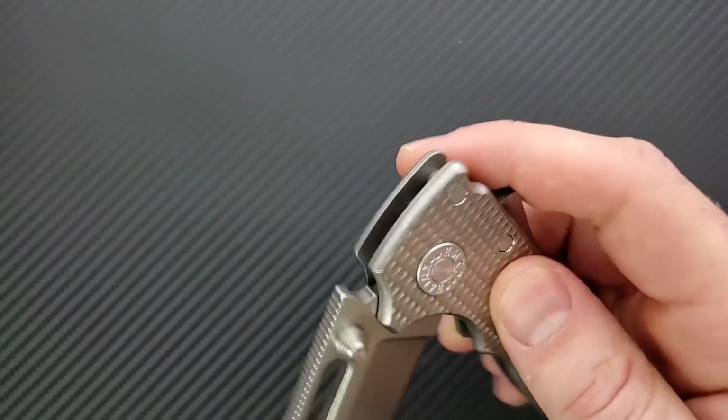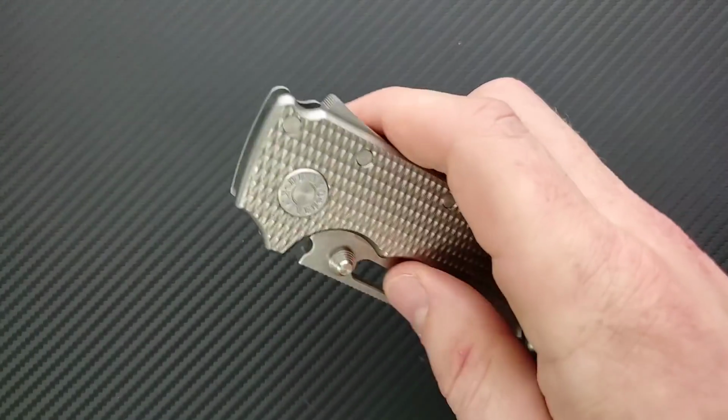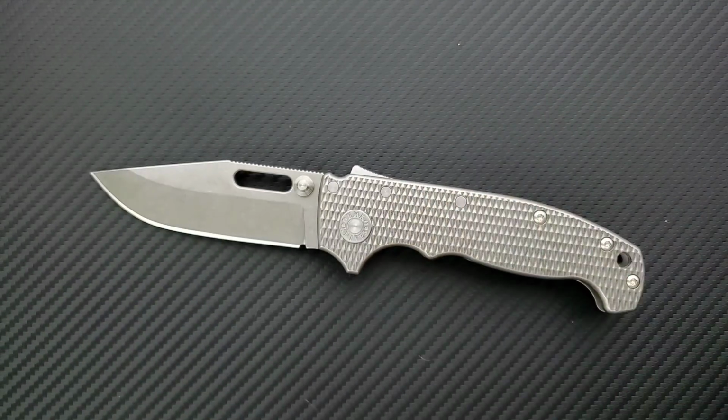And I'm just guessing, I don't know this, but I think part of the reason he did this is because he recognized the current trend and call for fidget factor. So in his mind, I'm going to guess it was, how do I combine the strength of the Triad Lock with the modern knife world need of fidget factor, right? Make it cool, make it fun, make it clicky, right? Add a beat to that.